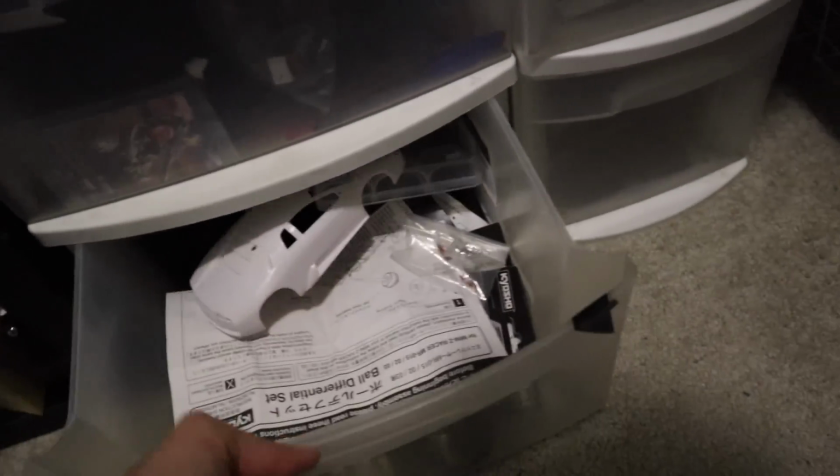So yeah, it kind of gives me anxiety, so I just left it like that. It's been like this for years, just all those parts in there. What else do I have in here? Oh, this is Mini-Z stuff for racing. Okay, these are empty. I plan on putting more equipment and things like that in there.